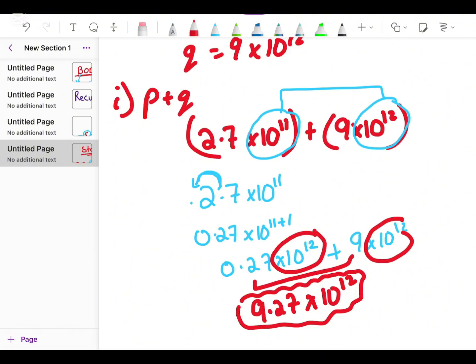Now you can see that the decimal point is already after one digit. When you write the answer, please check rule 1, that the decimal point must be after one digit. You can see that the decimal point is already after one digit, so this means that we don't need to do anything. This will be our final answer. Okay, now we need to subtract.